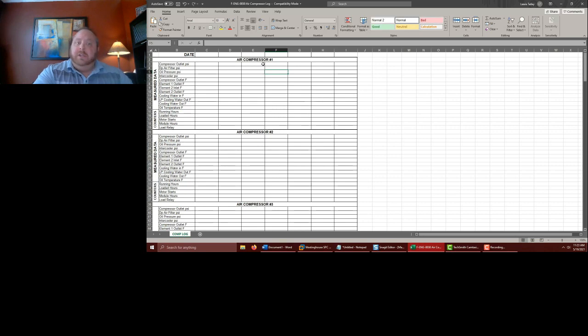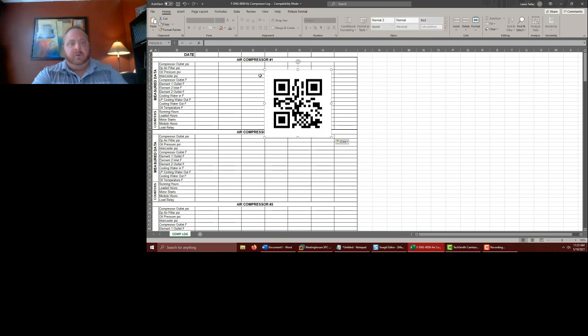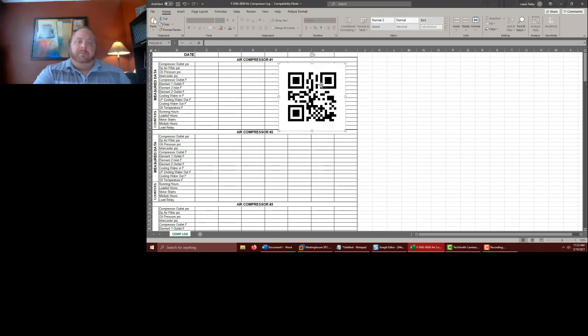So one of the use case scenarios that Kevin showed you was some location-based services. So how do I ensure that I'm at the right asset? And there's a number of different ways to do this. One of the ways that we've chosen to do this is with just a QR code. So I'm going to go ahead and paste this in here because we're sitting here at my house, but this would represent putting this QR code on the actual asset out in the field.